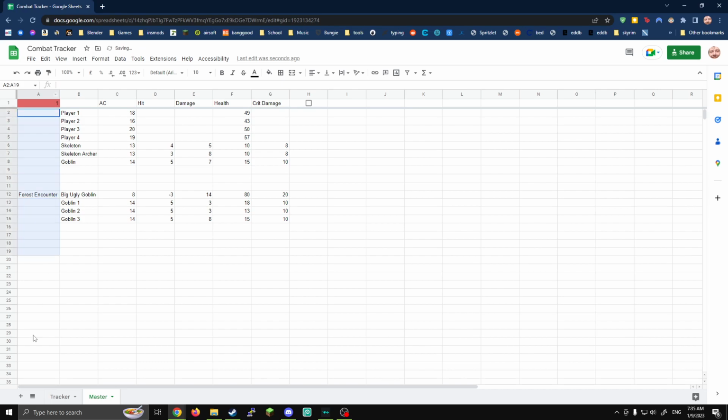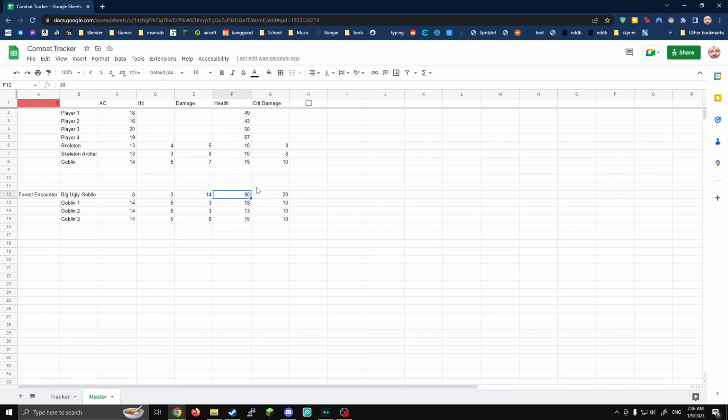On this left side here, this is basically just notes. None of this gets pulled. And everything here, this will take care of basically the bread and butter of combat, because you have unit, how hard they are to hit, what they roll, the damage they give, and how much health they have.